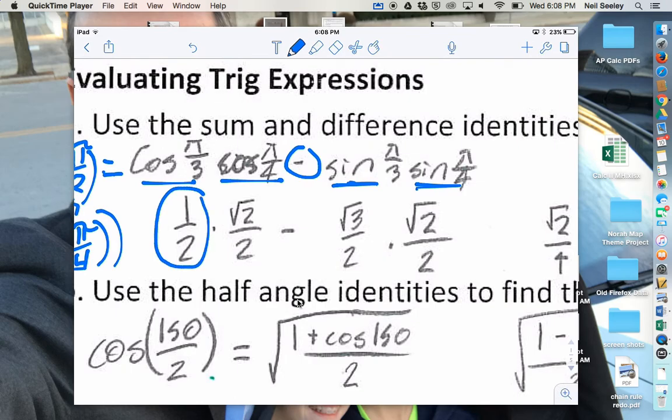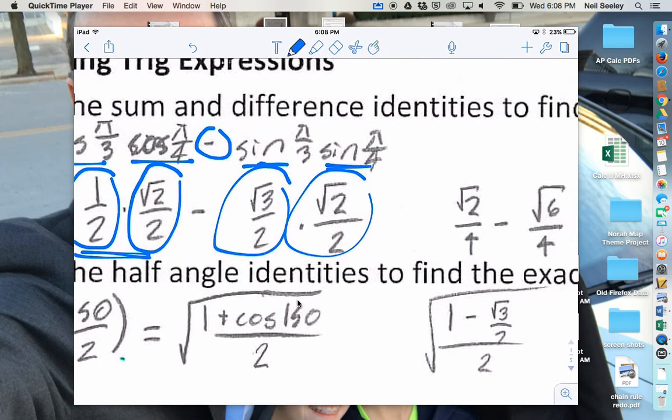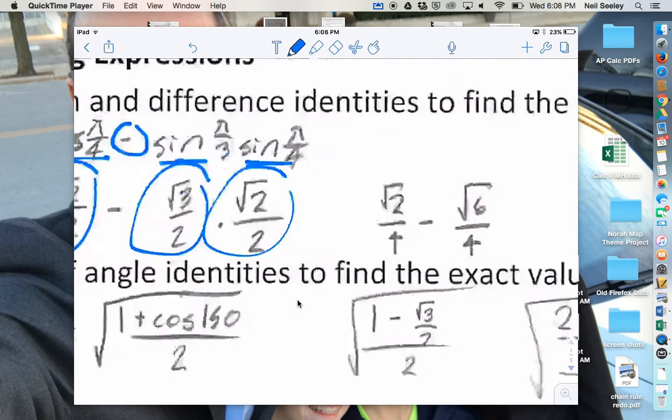And these are things you need to know by the unit circle. You have no calculator on these, so you're going to have to come up with these values on the unit circle on your own. And they're all here respectively. And just remembering that when you multiply fractions, then you have to do numerator times numerator, denominator times denominator, etc. So that's what you're seeing on the right.